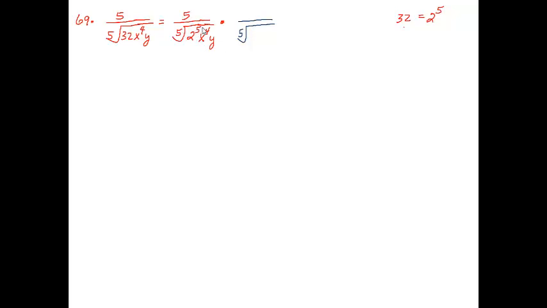Well, 2 to the fifth, he's already taken care of, so I'm not going to worry about the 2. However, x to the fourth, how many more x's do I need in order to make this power a 5? The answer is 1. This is y to the first power, therefore I'm going to need 4 more y, so I have y to the fourth. And then whatever you do on the bottom, you must do on the top. And then go ahead and multiply.